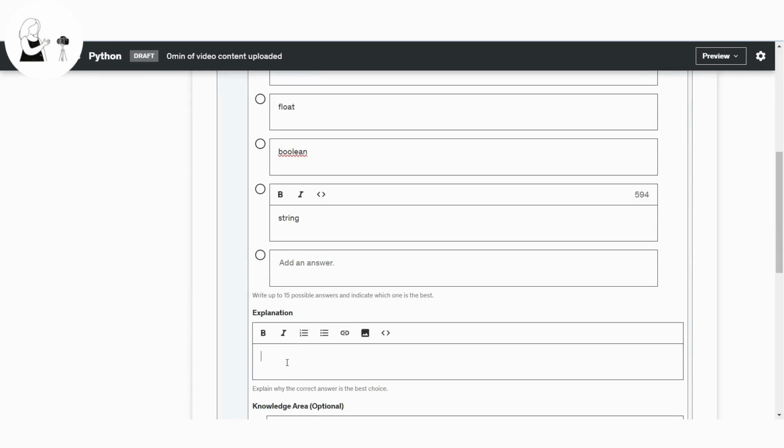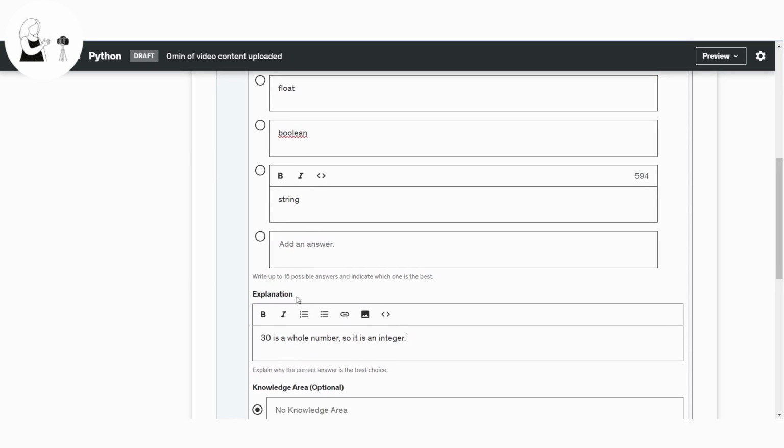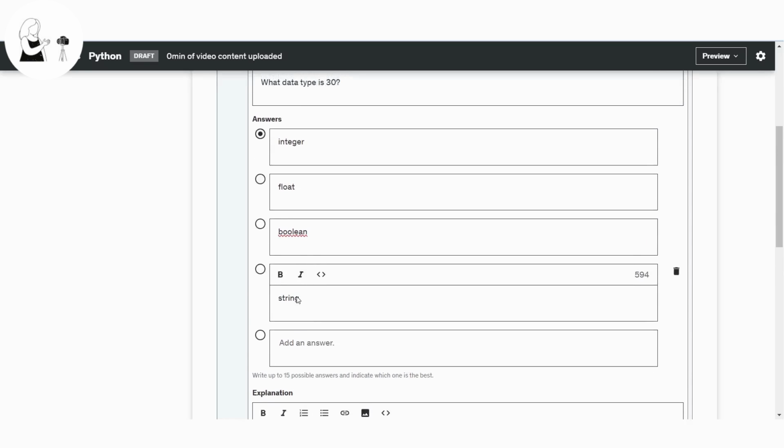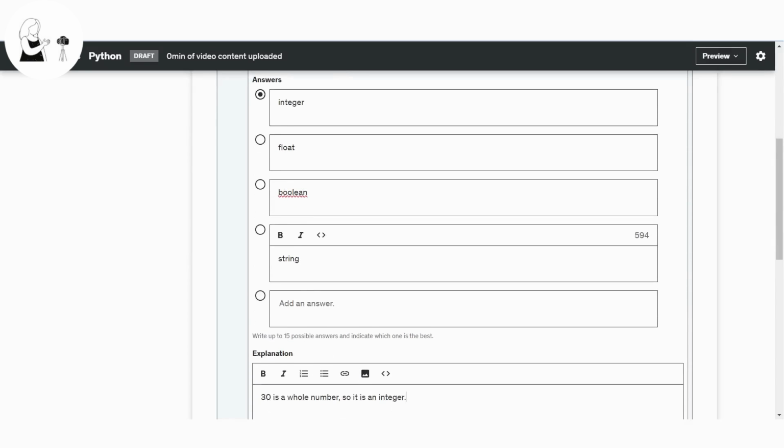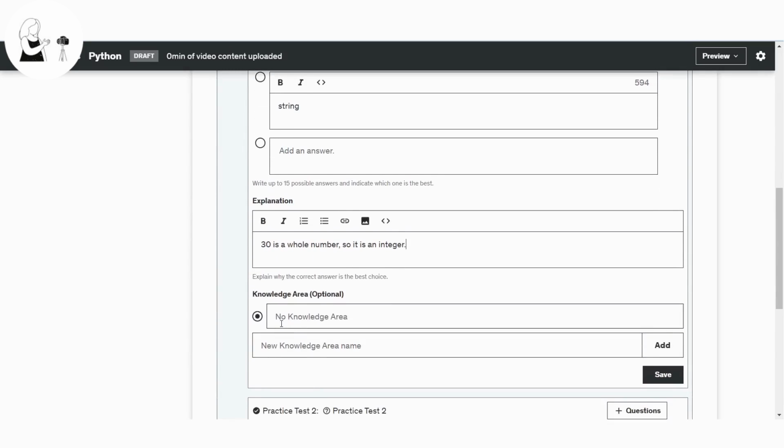Then you can write an explanation. For example, 30 is a whole number, so it is an integer, something like that. After the quiz, they will see the explanation if it's needed. Then you can write which knowledge area it is.